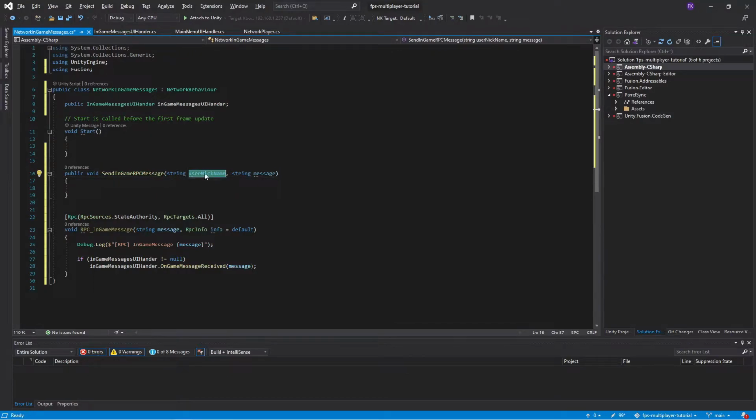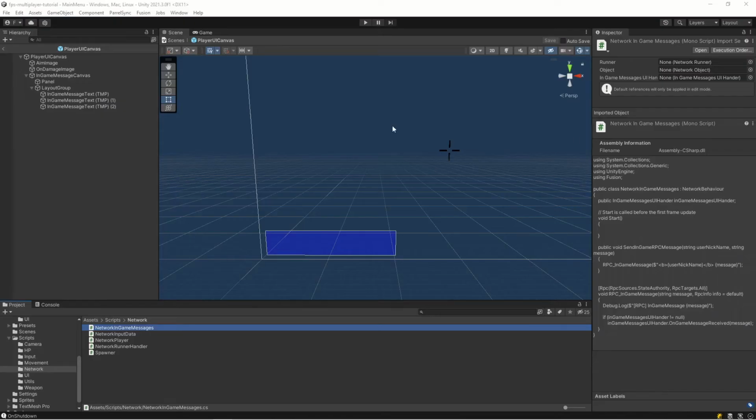We'll take in the username and the message. So when we have received that, we are going to do some formatting. So we are going to say RPC in-game message. We're going to make the nickname bold and the message will follow after that. So perfect. Let's save that and go back into Unity.